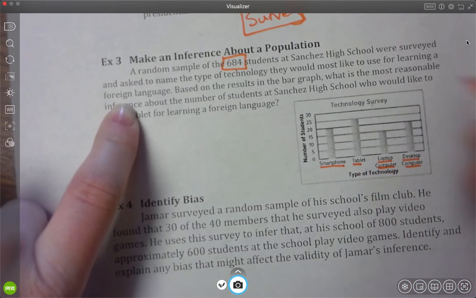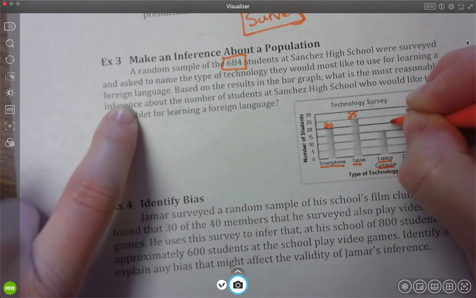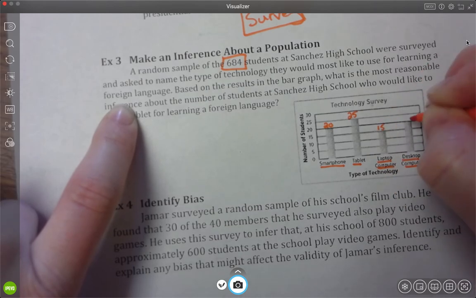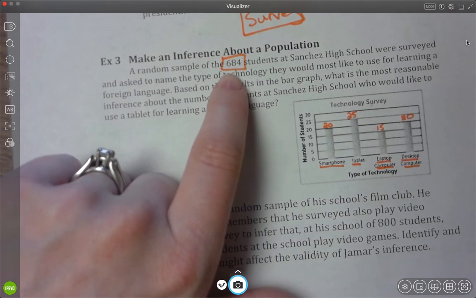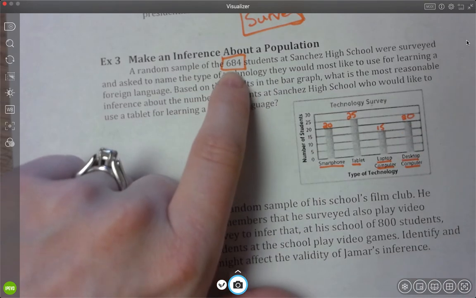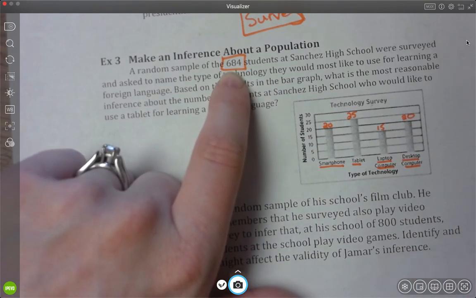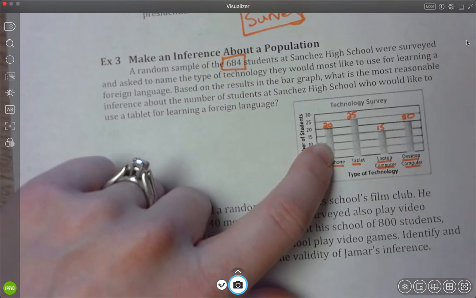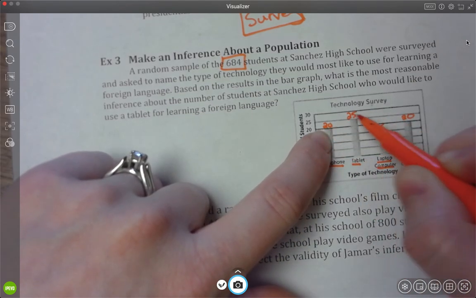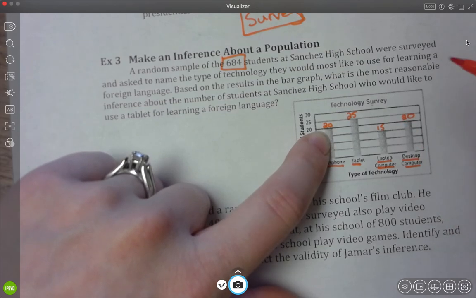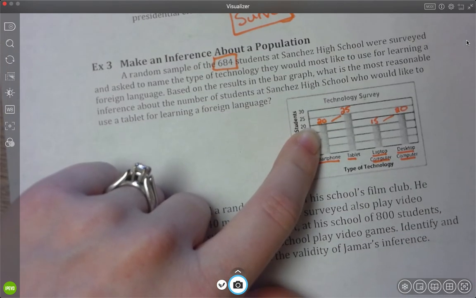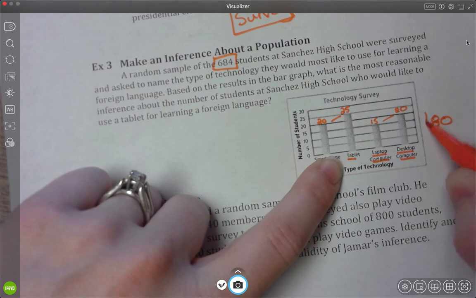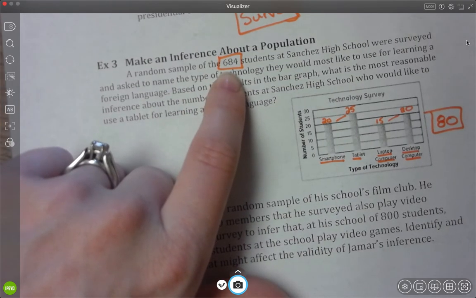Okay, so this one is labeled with 20. This one's 25. This one is 15, looks like. This one is 20, so I'm going to label those there. Okay, now they have only sampled a few of these. They haven't asked every single one of the 684. They've only sampled this many people. Okay, this many people would be 20 plus 25 plus 15 plus 20. So this is 45 and 35, which makes 80 people. So they've surveyed 80 people. Okay, not all 684. They've only surveyed 80 people.